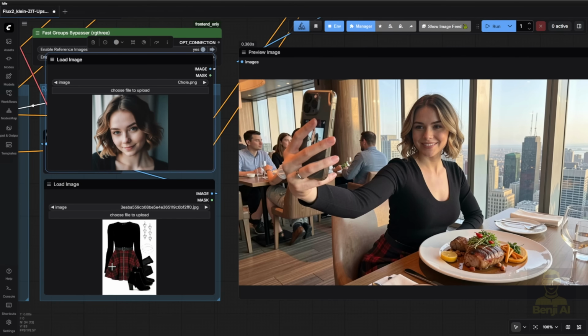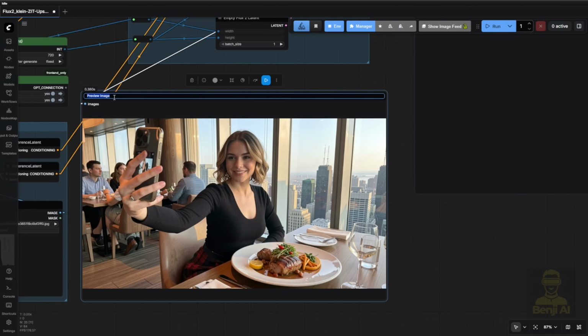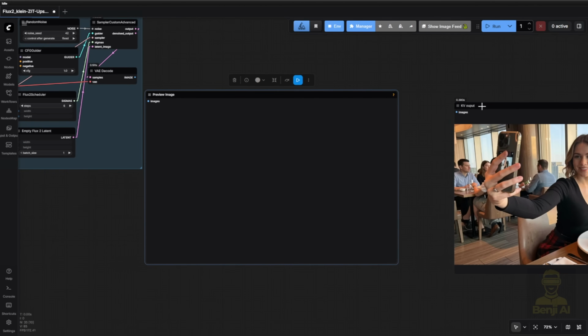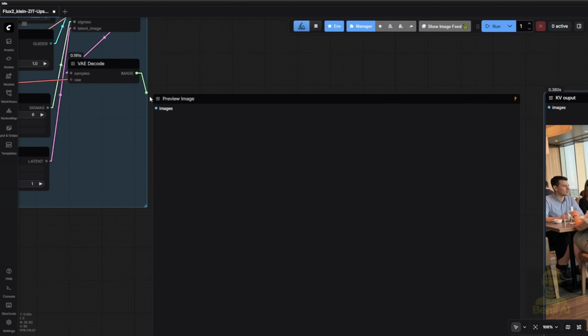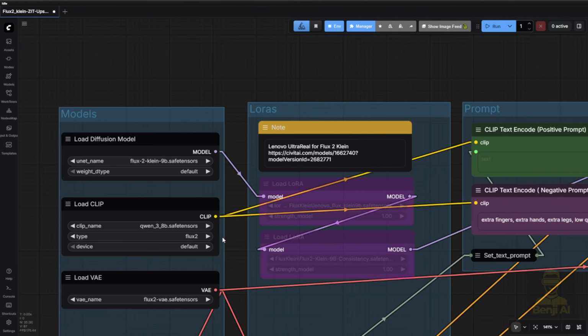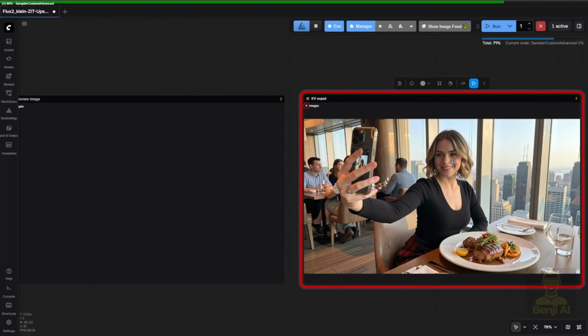One quick note on the KV models. The output changes slightly, but not dramatically. Here's the KV-generated image. Now I'll disconnect it and generate a new one using the standard Flux2 Klein 9B without KV caching. Since we're not using KV, I'll bump the steps back up to the recommended minimum. Let's see how they compare.